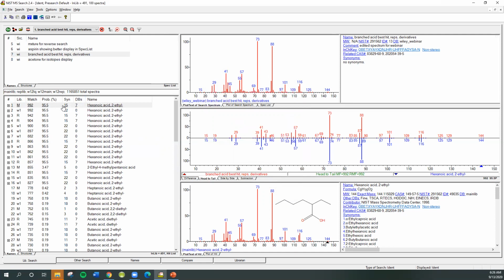But also when you find something, the number of synonyms that correspond to it, and the number of other databases it might be found in, give you an idea if it might be the most likely hit, because usually the things that have the most synonyms and the most databases are the compounds that people see the most. So that's just another indication that what you got might be a reasonable search, especially if you're looking for the major components in a mixture.